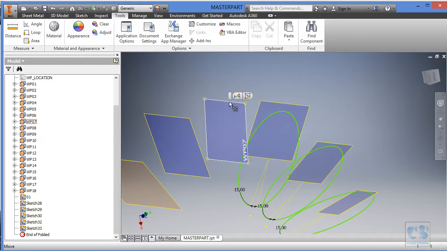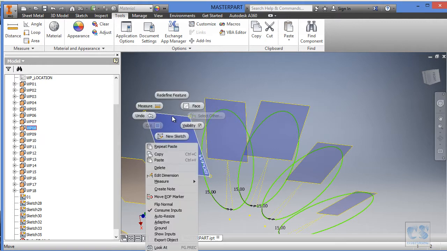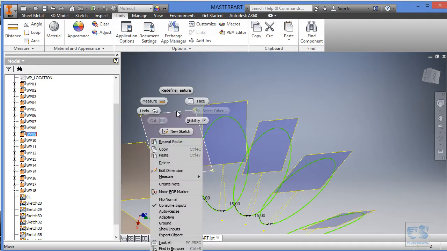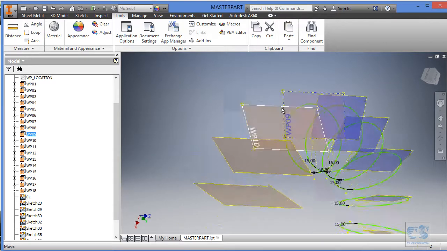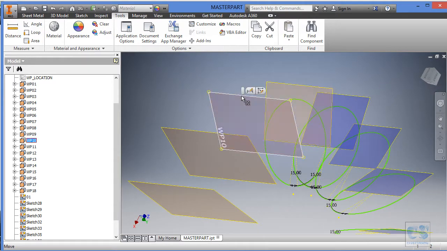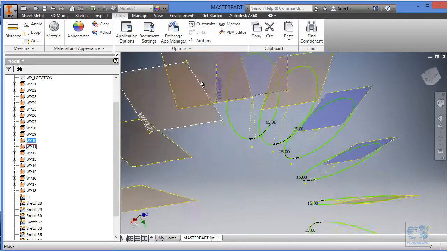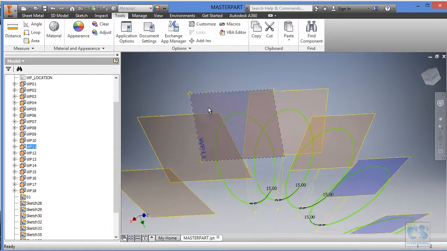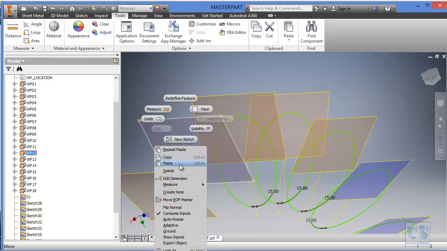So make sure you click on the plane and then paste, select, paste, select, paste, and there we go. Pasting sketches around and around.